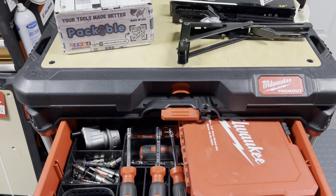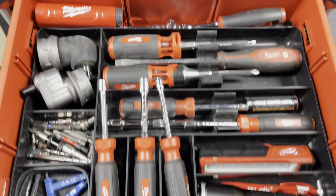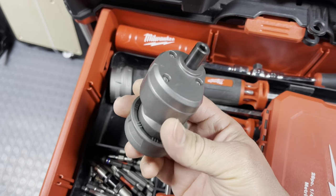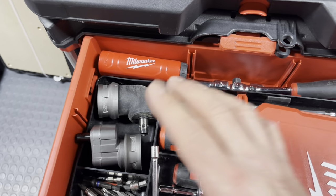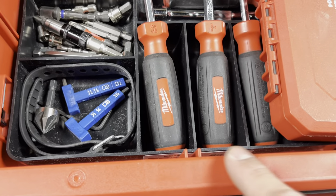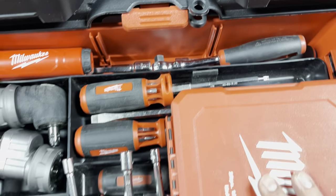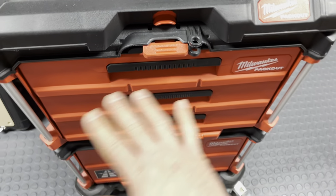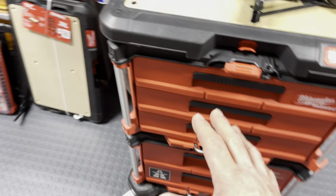These drawers are plastic - you have metal rails on them but it's still plastic. It's not like a metal toolbox drawer that doesn't bend. If you overload it, I have a quarter-inch set and my catch-all for Milwaukee stuff in here - screwdrivers, flashlights, some extra pieces from my FPDX installation driver. This tray is an Ernst Manufacturing tray. It just barely clears, so that's about as max as you can go.